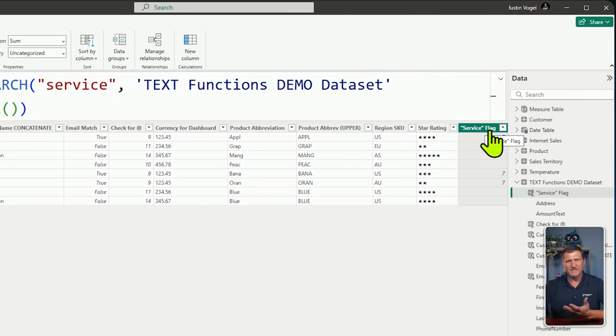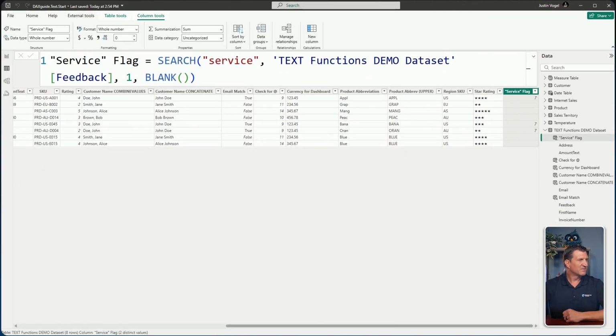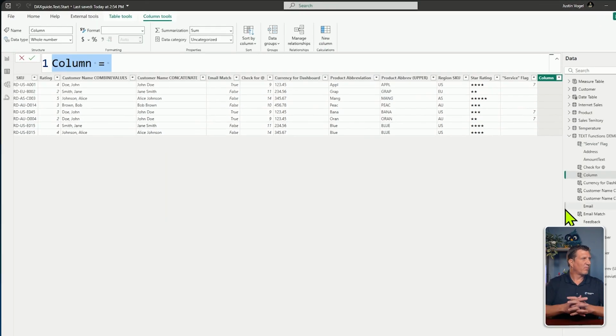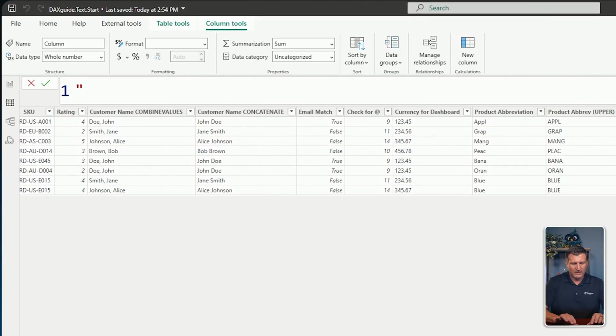What would I do with this in particular? Maybe not much, right? But a more plausible use of the search function is within other functions, in conjunction with them. So let's make a new column, and you can make this one with me or you can watch, and we'll call this the service flag 2. We'll use something similar to what we just did, but a little bit more useful.